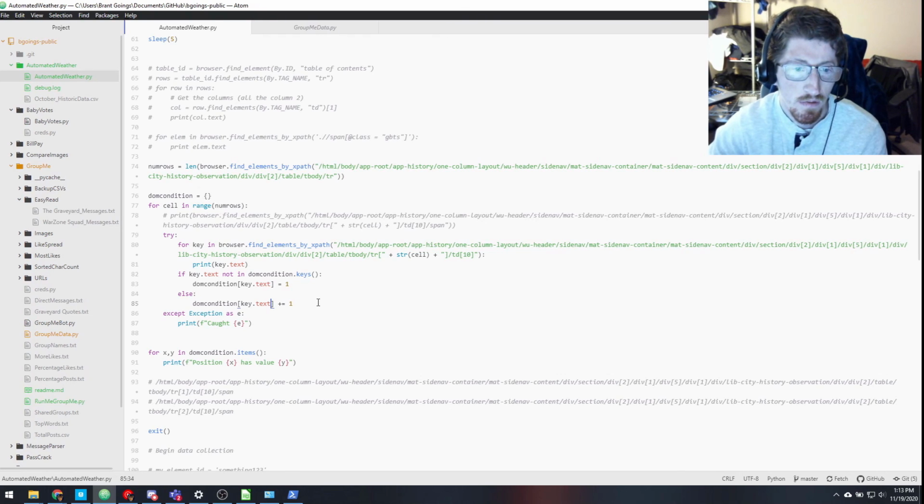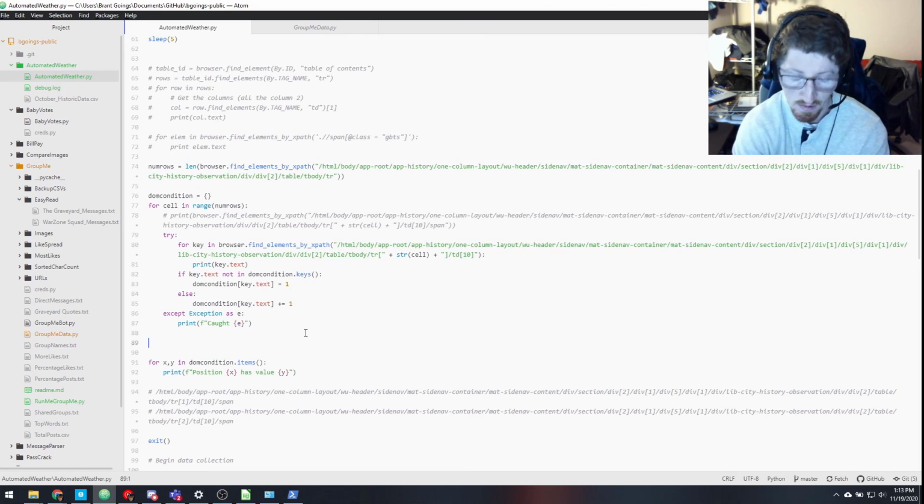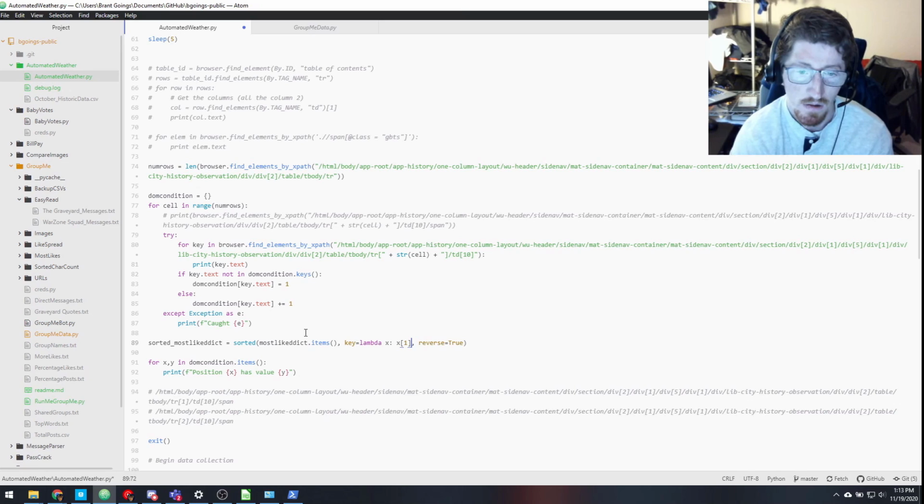Okay, so once we have our dictionary, now we have this, and we only need the value. Alright, so then this is DOM condition, and I'm going to name this DOM condition.